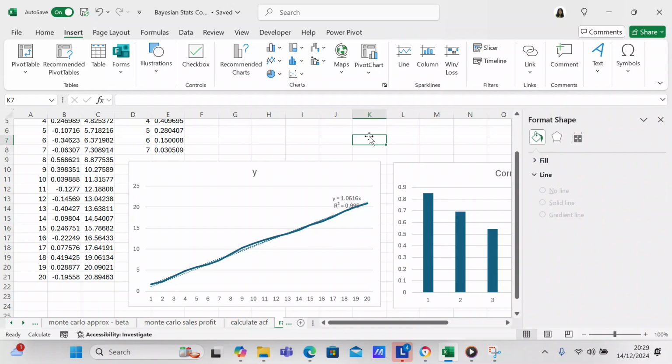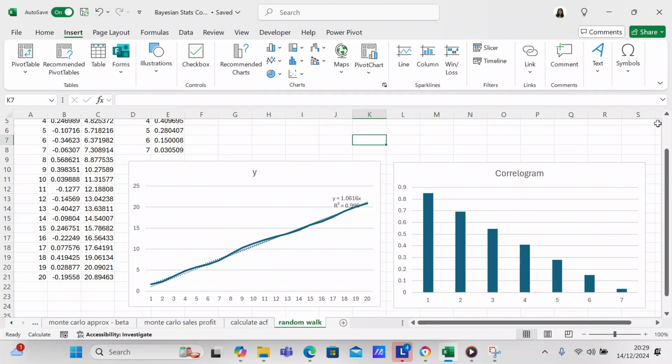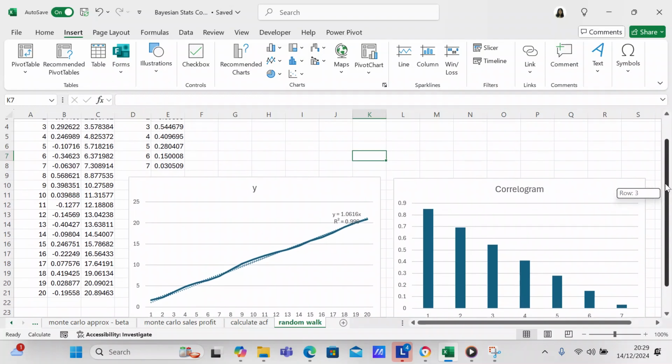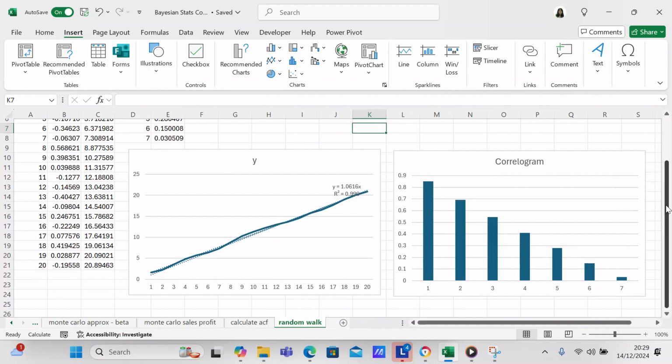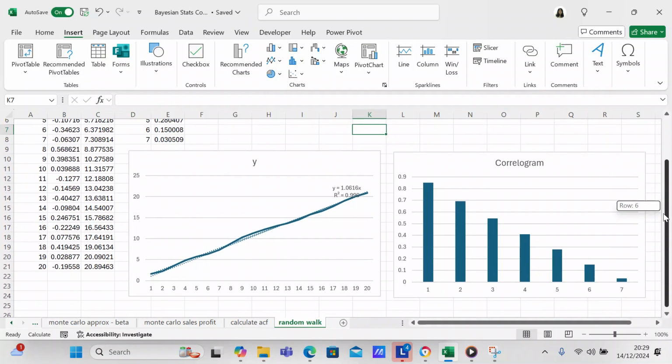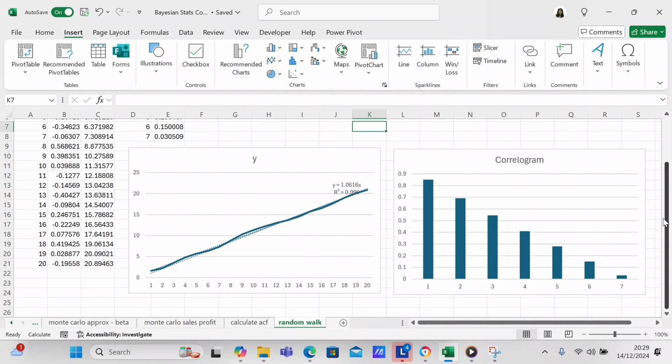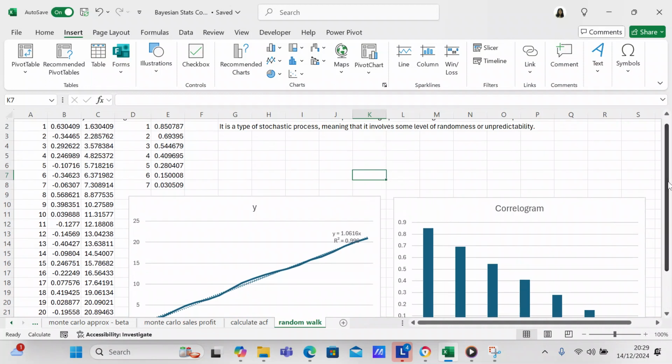So that's good. So you can see that this is almost a linear line because the trend line goes right through it. And then after we have made a chart of Y, which is a line graph, we're going to do a column chart, which is a parallelogram. And what that does is that shows you what the correlation coefficient is.